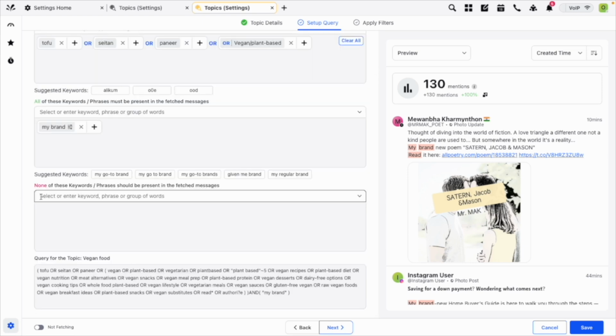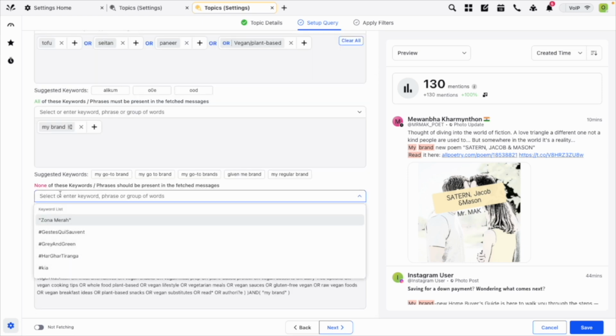Another common thing to do is to have a keyword list in the exclusions. Typically we have a profanity keyword list with words that we just don't want to see. And then we could have another exclusion list with terms that get mixed up with your brand that really are irrelevant. So you could add those here.